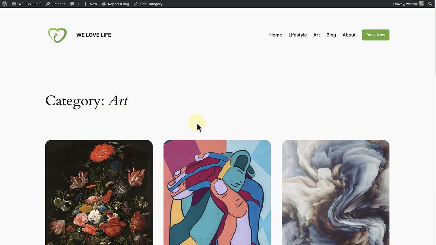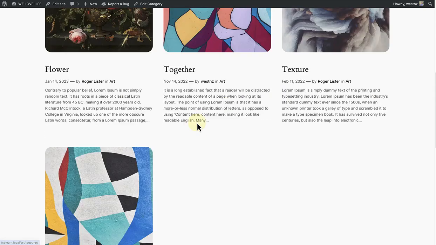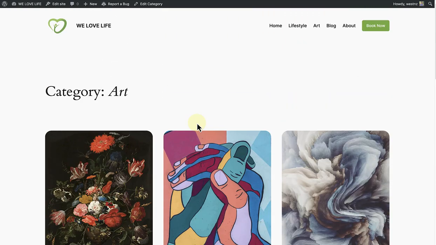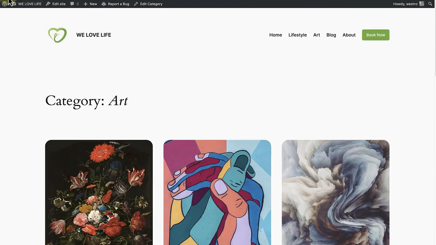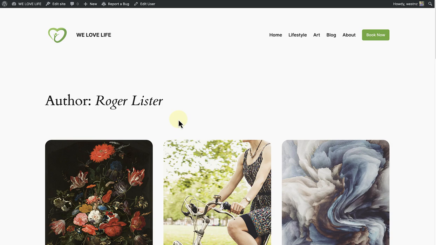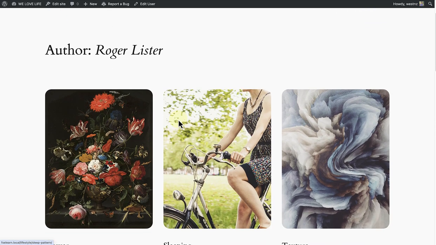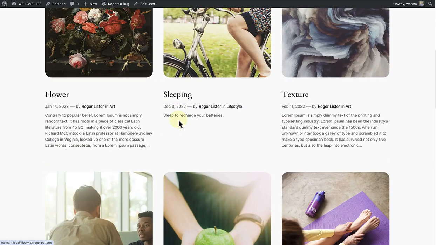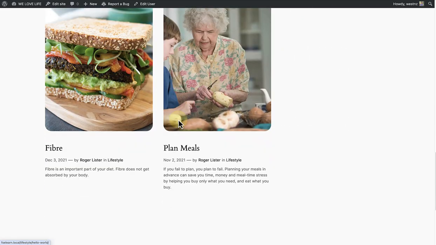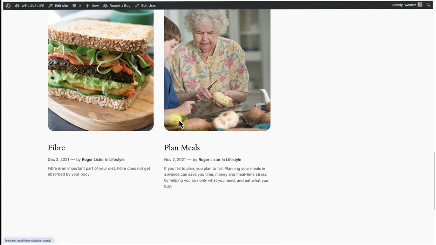And below that, we will see all the posts within the art category. Then I will return to the post named texture and select the author. And below the archive type author, we will view all the posts written by this specific author. And the layout of this page is of course determined by the All Archives template, which can be modified.